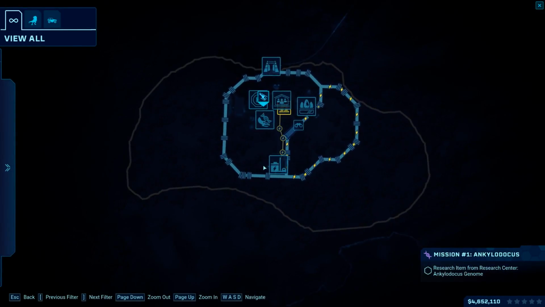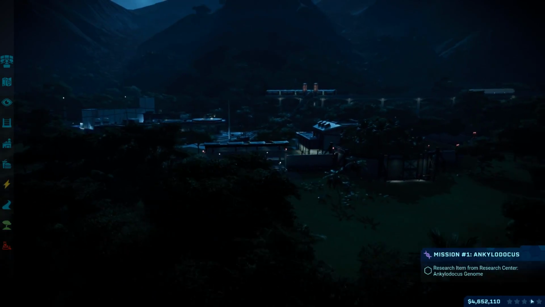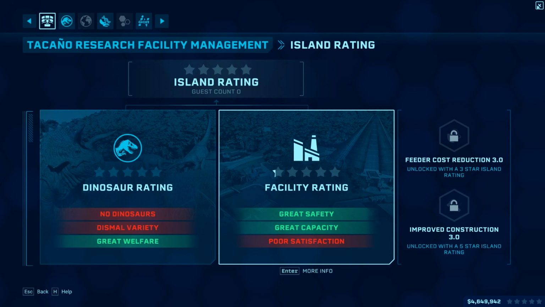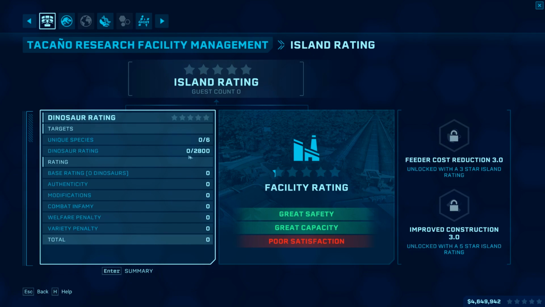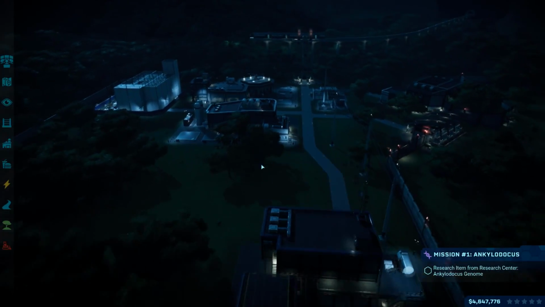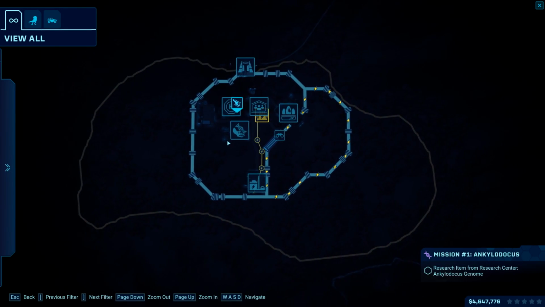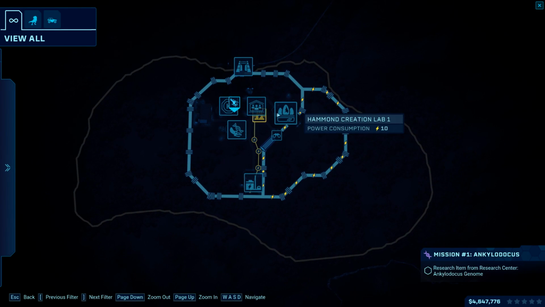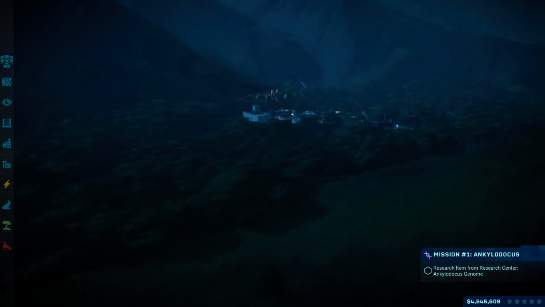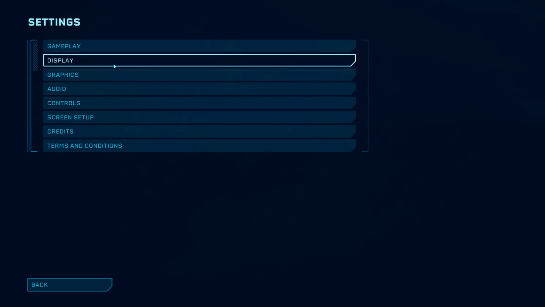So yeah, this is a very tiny map, Jesus Christ. But I guess the quickest way to get a 5-star rating would be to have hybrids. And not to mention the dinosaur rating that we required is only 2800, so it's fairly feasible. It's still pretty difficult, but I guess that's the charm of missions like this. So yeah, this does give me a kind of Isla Tacano vibe. Let's check the settings actually.